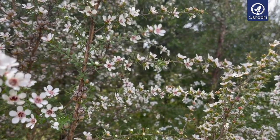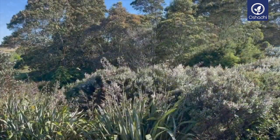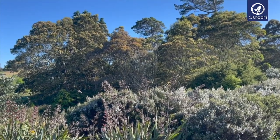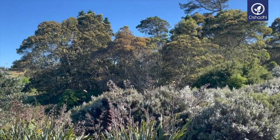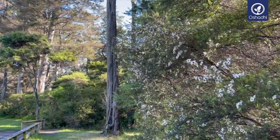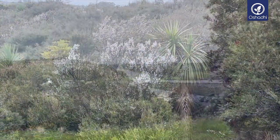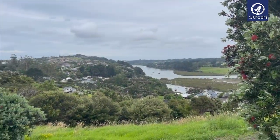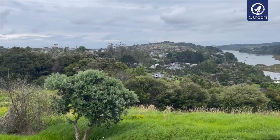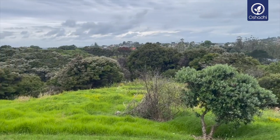Psychologically, Manuka oil is used in case of anger, depression and stress. It is known to reduce irritability, nervousness and latent fears. It promotes focus and is good against hypersensitivity. It is a good stabilizer and protector for the nervous system due to the high degree of sesquiterpenes and triketones. It increases personal energy, focus and it is grounding, and it gives spiritual clarity.